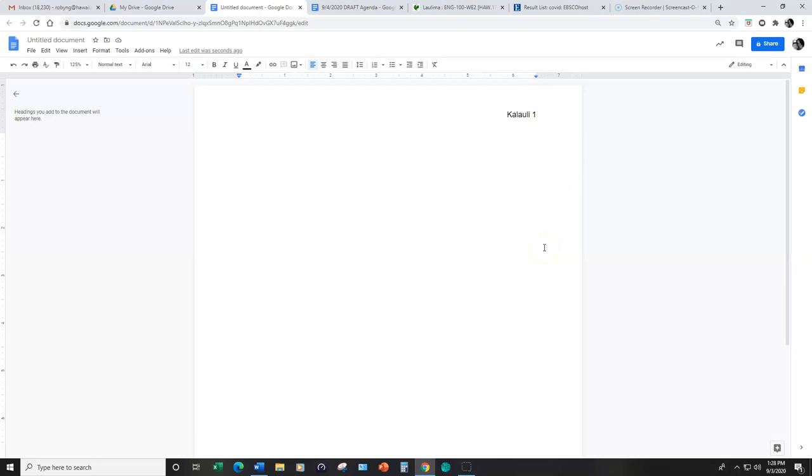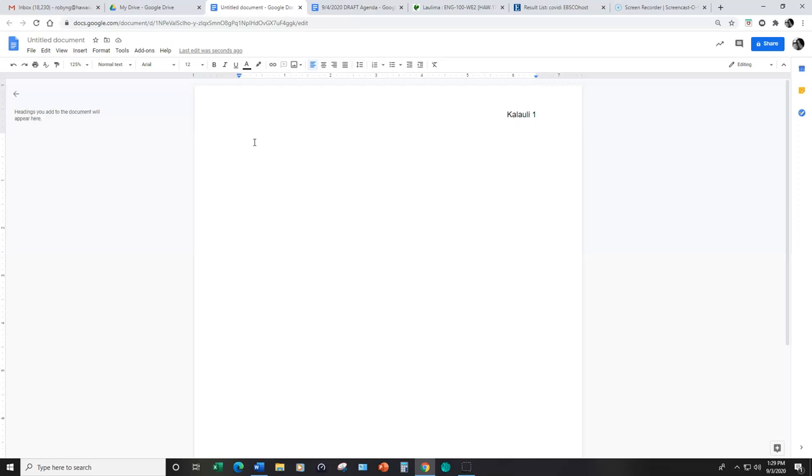The next thing we want to do is go to this icon with the arrow and the three lines to the right of the arrow. And that's line spacing. Click that. By default, we're at 1.15. We want to change that to double. So now we're at double space. And the rest of your document will be in double space. So you want to keep that in mind when you hit enter. You don't need to do enter twice, because then you'll have four spaces.